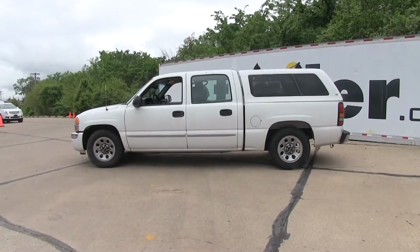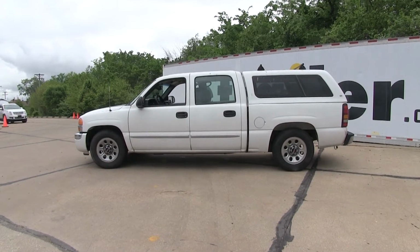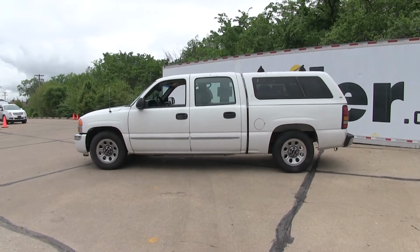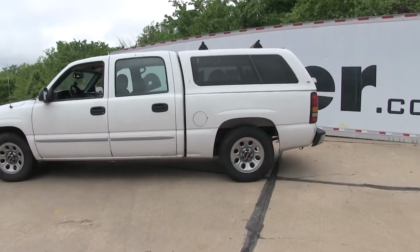All right, as you can see, we got our GMC Sierra set up over here. Let's get a couple measurements with the vehicle with a completely stock suspension and unloaded, so we know where we're sitting at with no weight on it. Then we'll put some weight in it and see where our measurements change to.